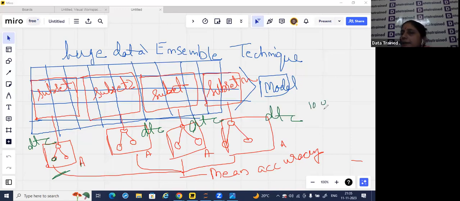I can take 100, 200, or 150 of them, as many as needed until my results are okay. Ensemble techniques work whenever we have a huge data set that a single model is not able to learn. So we divide the data set into subsets, give them to individual decision tree classifiers, and take the mean of their accuracies.